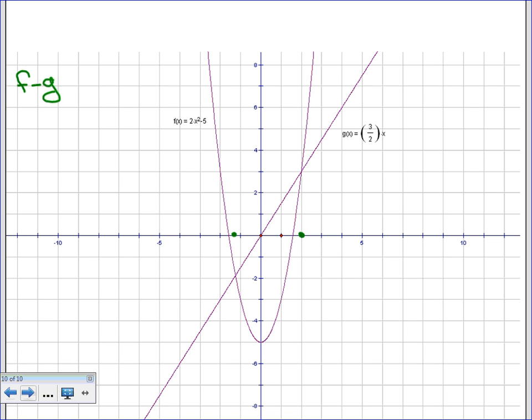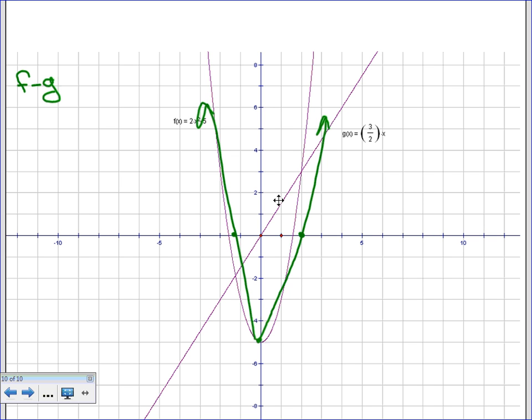And then we'll find one other point in the middle. Here, g is 0. Here, f is -5. So I want to do -5 subtract 0, which is -5. That's probably enough information to graph this. And that would be f subtract g. If you need to do more points, do more points. Okay? But you're just basically picking a common x value, looking at the two answers, and then adding them or subtracting them or dividing, whatever the question happens to be.